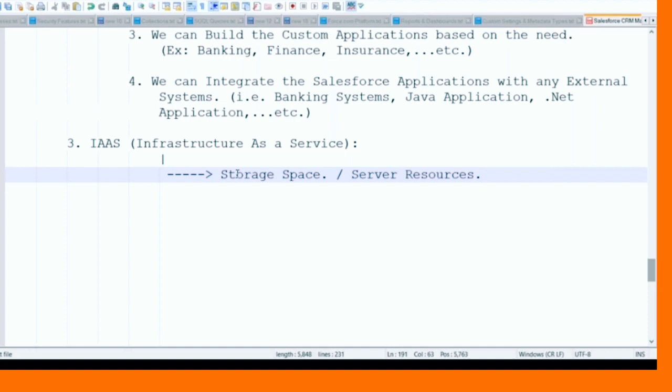Okay, now simple concept here. Let me give you one small general scenario so that you can understand very easily what is this infrastructure concept. Assume that I'm having some valuable things with me, like my property documents, jewelry, money, gold, diamonds. All these things are available with me. My whole property cost is some 2 crores. Because of some personal work, because of some business work, every week I'm going out of station.